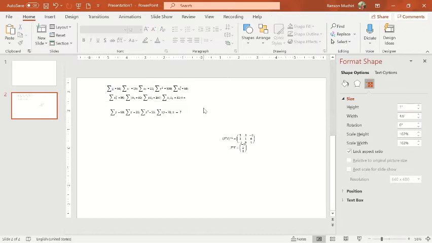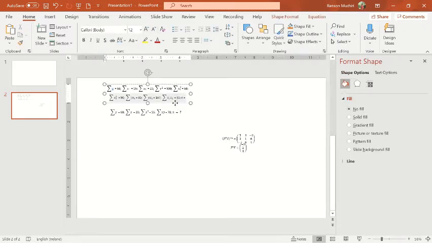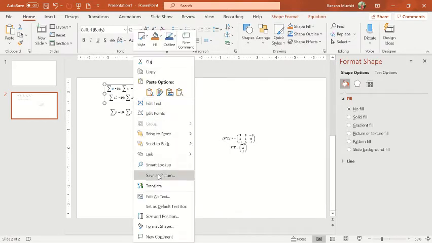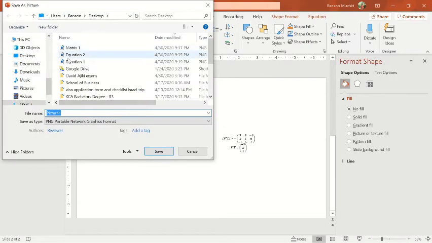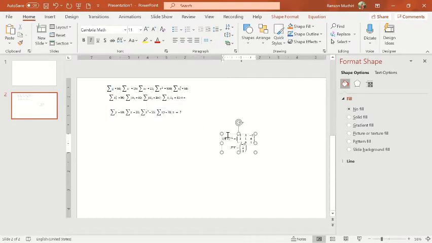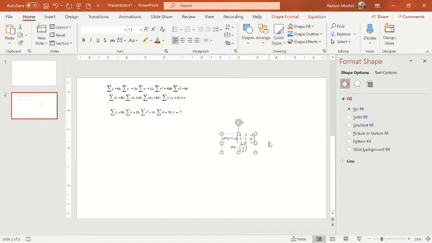Okay, now I save this one. When I come here, this is an equation. I save it as a picture, then I give it a name. Like this one, I've called it equation 1, and the same thing with the second equation, which is in another. And the matrix also has to be saved as an image.